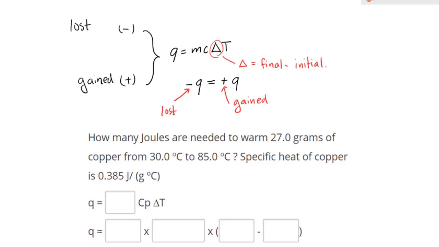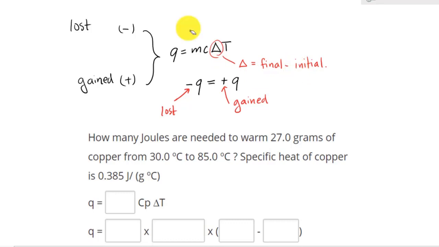In the previous lessons, we learned how to calculate Q equals mCΔT, where Q is heat, and the unit for heat is joule. Q, or heat, is equal to mass times the specific heat capacity for that particular substance. Different substances will have different C, times the delta T, and delta is always final minus initial.